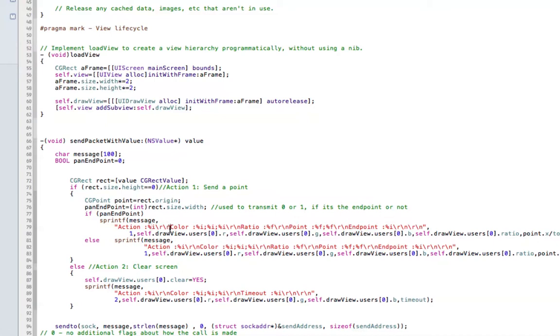Besides this, we also send the color, because it is important for us that every user has a different color, and the color basically represents the ID of the user. In such a way we can distinguish the users and know who sends us this message. The color is represented by 3 ints, which are red, green and blue, RGB.